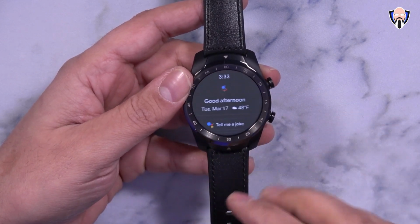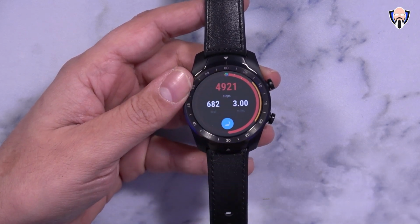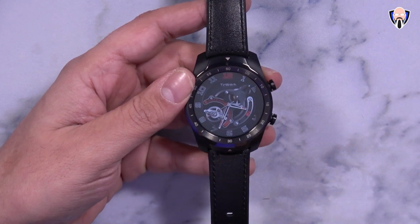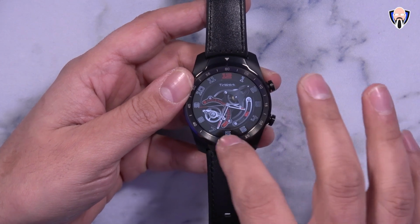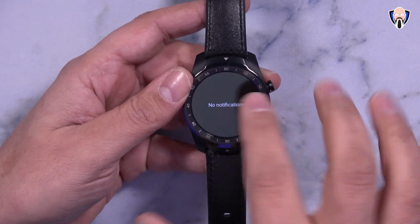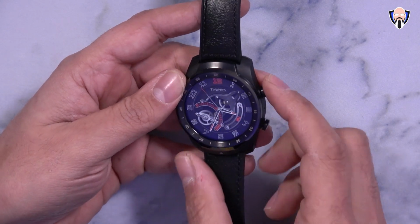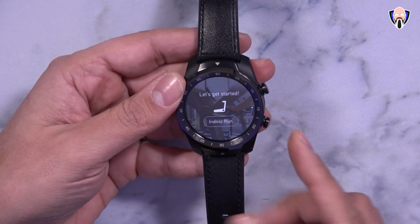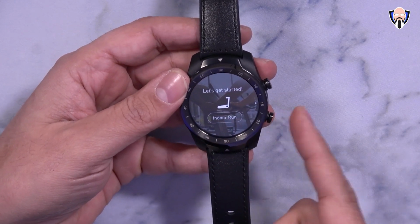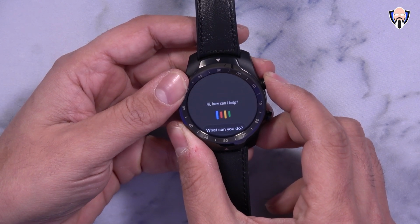Swiping to the left gets us access directly to the Google Assistant. Swiping to the right, we have different tiles that we're able to interface. Obviously, this has a counter. We'll talk a little bit more about the fitness function. Swiping from the top, we have the toggles, just normal Android Wear functions. Of course, from the bottom, we have access to our notifications if we have any notifications showing up on our device. We have 2 initiation buttons here. One button initiates the application drawer, and if I close that, the other button is able to basically initiate the sport, and you can reprogram the bottom button. Pressing and holding the top button will initiate Google, basically the Assistant.